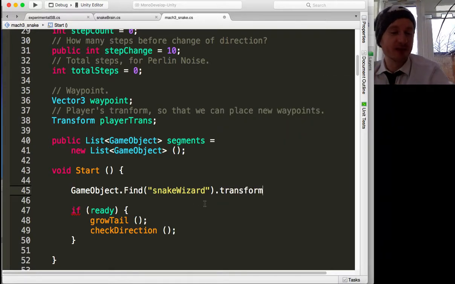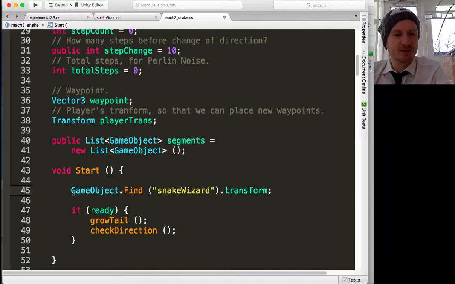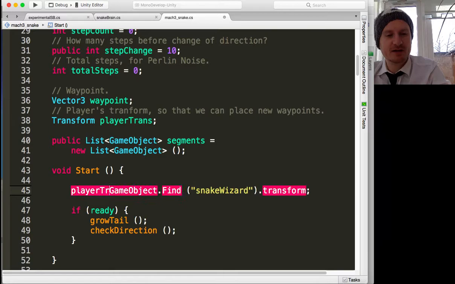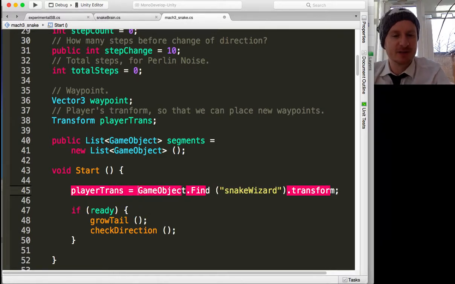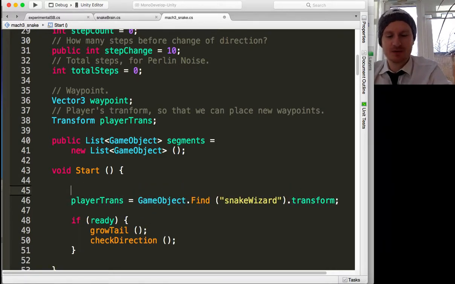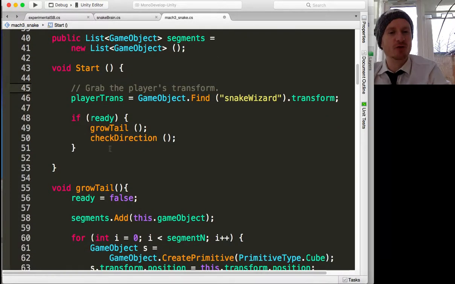I don't think I need to write GetComponent Transform. I think if you get a game object, then you're given its transform almost for free. So we want to assign that to player trans. So here we are grabbing the player's transform. That'll do. Okay. So we've got the player's transform in the startup.